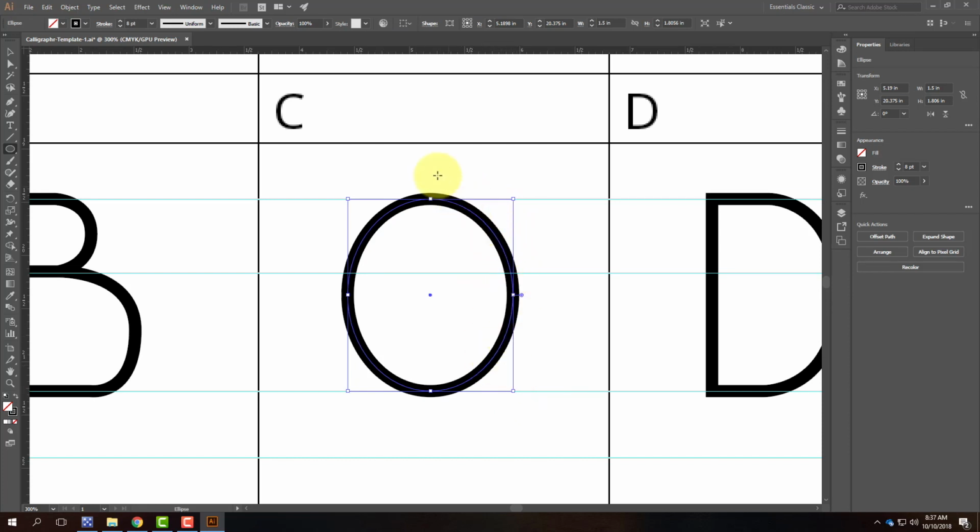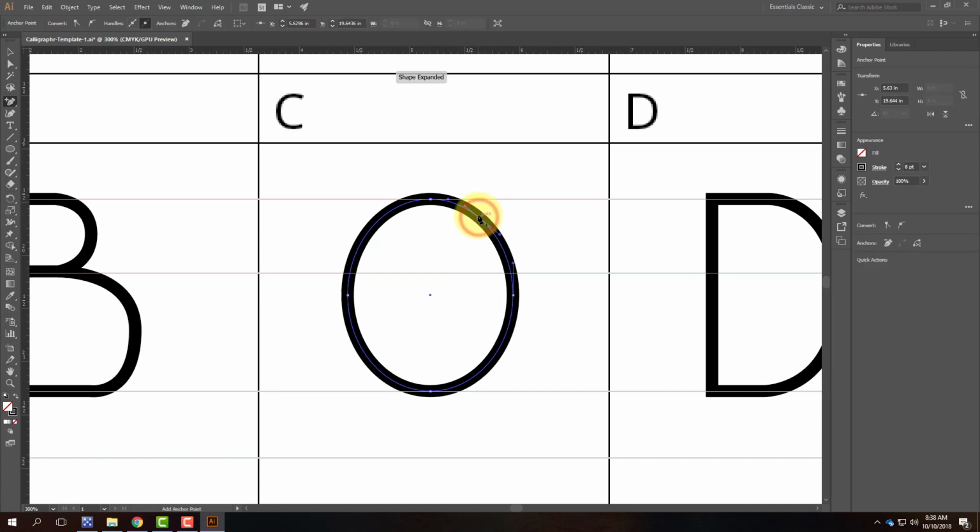And now I want to modify this particular shape a little bit. And so I'll do that, again using the pen tool, but this time hidden underneath the pen tool, I'm going to use some specific commands. Below the pen tool is the Add Anchor Point tool. I'm going to use that one. This Add Anchor Point tool will allow me to add a point where I think the top and the bottom of the C should be. So I'll say maybe right about there, and I'll add one more point right about there, which is where I think the bottom should be.